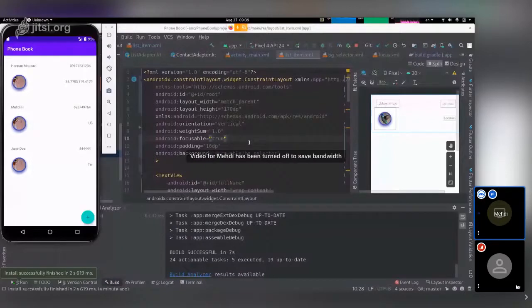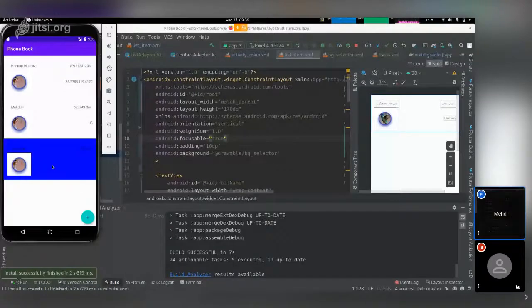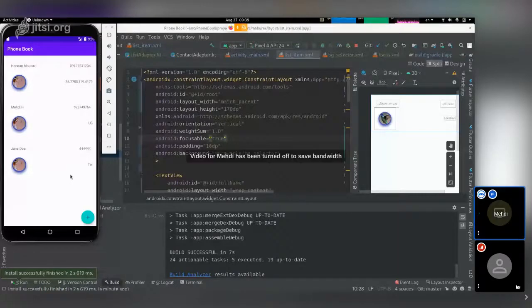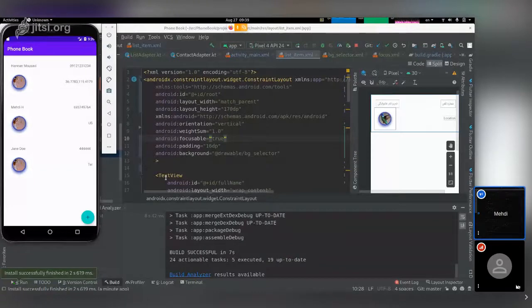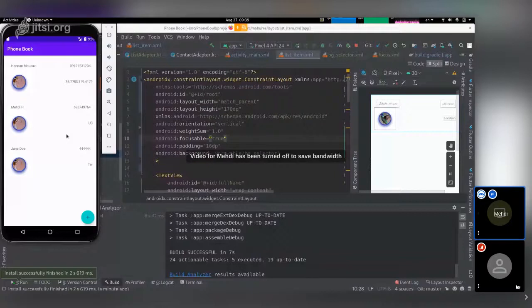Most probably in the next lecture, we will talk about a new technology for database that is called Room. And the reason why we are going to discuss it is that it is recommended by Android for implementing databases. And since you have some background in SQLite, and we already discussed it, now we are ready to talk about Room that is more efficient and better for implementing database.